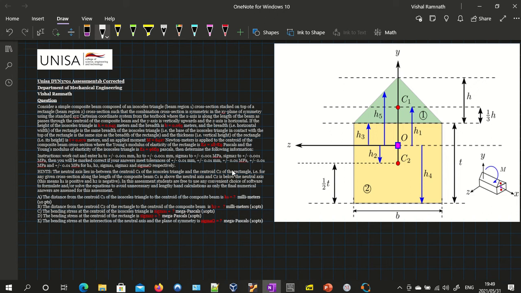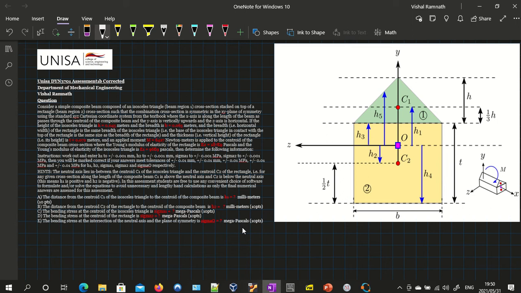on the neutral axis. The bending stress at the intersection of the neutral axis, which is the z-axis, and the plane of symmetry, which is the y-axis, is automatically 0 because it is always on the neutral axis. The definition of a neutral axis is that all the stresses on the neutral axis are by definition 0. So immediately sigma O is 0. This is 10 points. You would specify 0.000 megapascals. You get 10 points and you get 20% in the test.